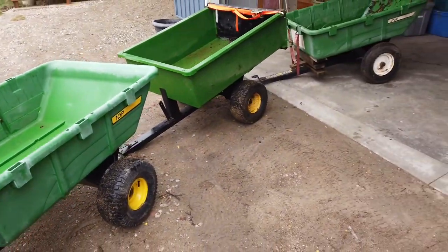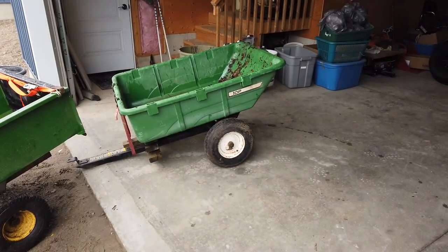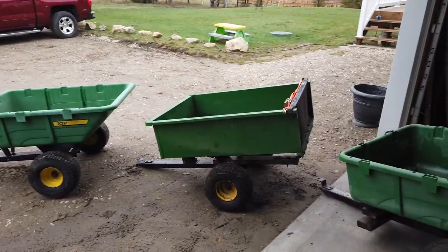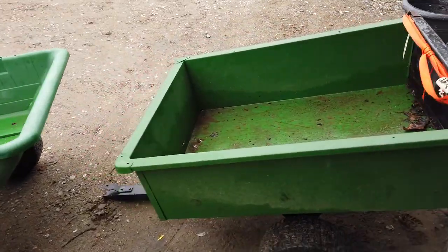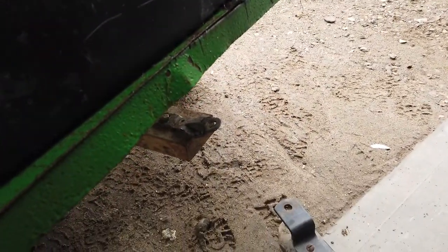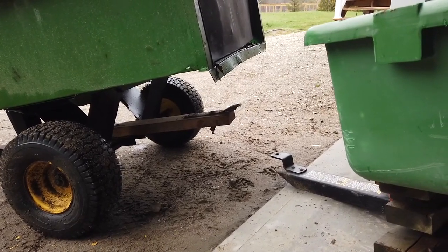I'm going to switch some of the rims around too. The metal cart has got the same rims as the cart that I just picked up. So I'm going to pull the rims off that cart, move them onto the original 10p poly cart that was on the property when I moved here. And then we'll have matching 10p poly carts to go behind our two John Deere riding mowers. The metal one can be the odd ball with the weird rims, and I can keep that to pull behind an ATV maybe one day. I actually installed a piece of two by four down there with an extra little trailer hitch receiver, so I can actually double a set of these trailers up and pull two together like a little train behind the John Deere.